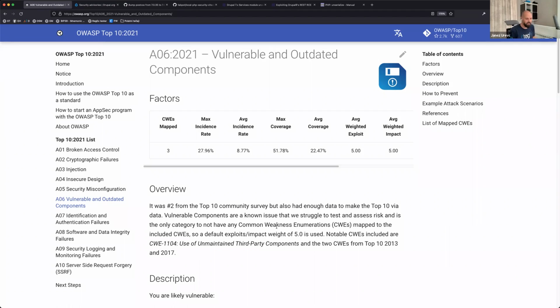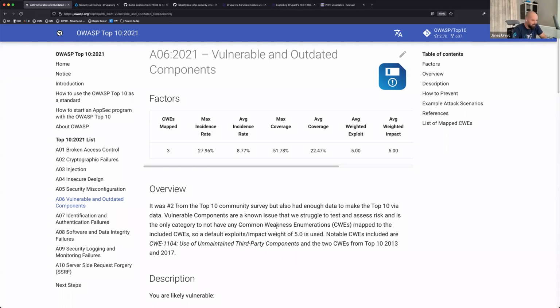And this is a realistic possibility every time you pull in some library, especially if it's a smaller library that doesn't have a huge community behind it, maybe just a single developer working on it. It's very likely then that in 2 or 3 years' time, it will be unmaintained. And then when it's unmaintained, if there are security problems, it's very likely that they won't be resolved.